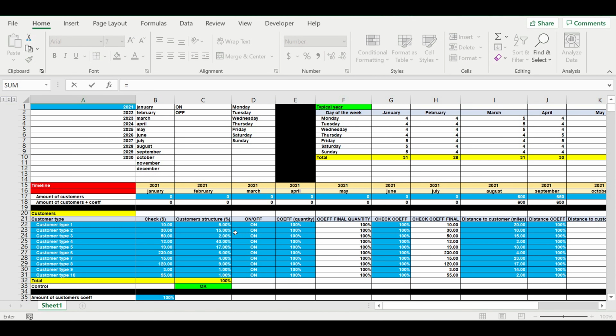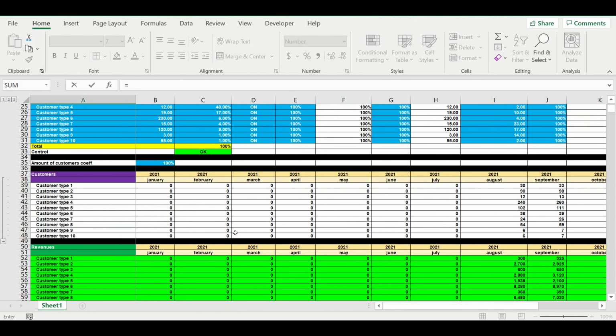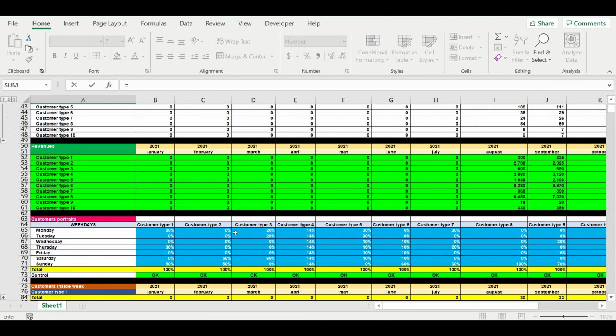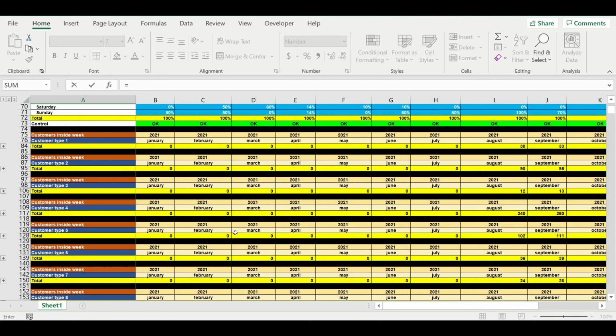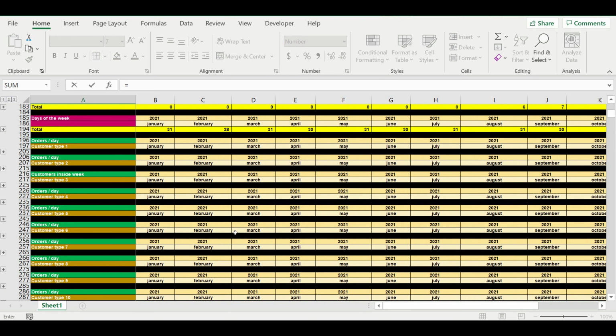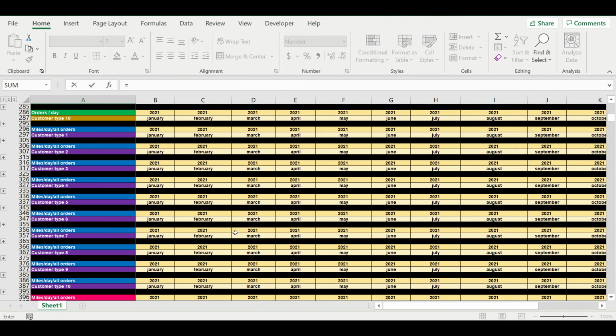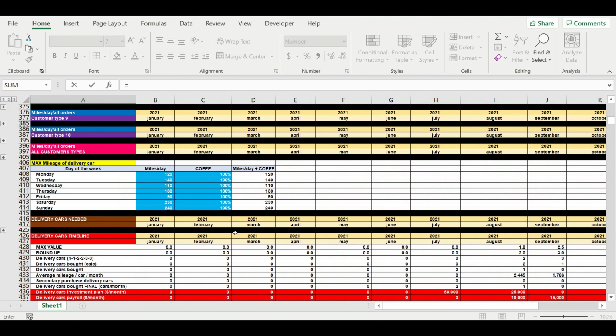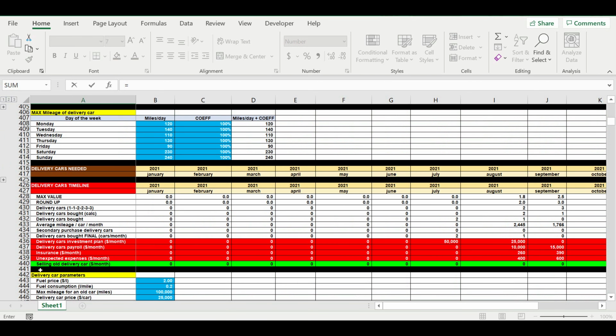Then we also have the revenue when we sell old delivery cars. So we just search for the line. Here we have selling all delivery cars.